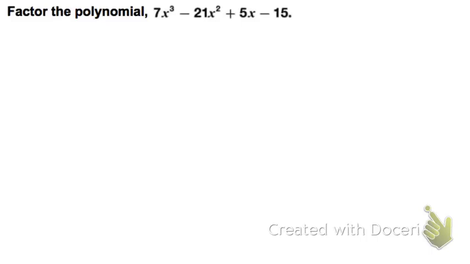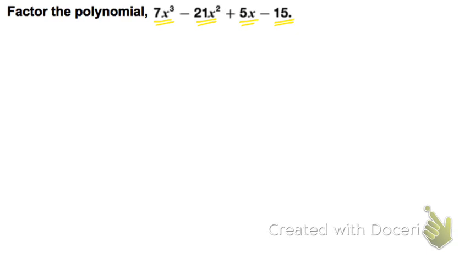All right, when you're asked to factor a polynomial such as this, there are 4 different terms here. You can always look at it and see if there's something that you can factor out of each of these terms, something that you can divide each of these terms by. For instance, if they all have an x, you can factor out an x. Or if you can divide them all by 2, you could factor out a 2. But in this case, I don't see anything that they have in common.